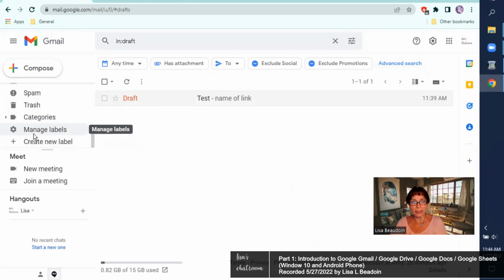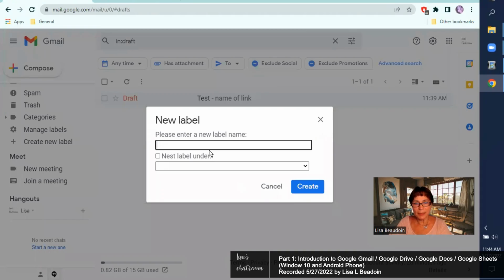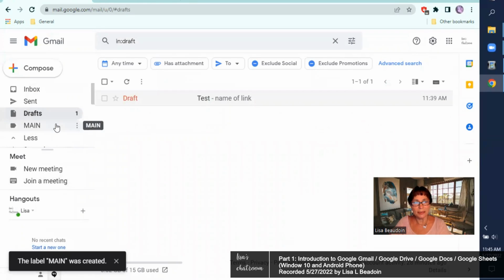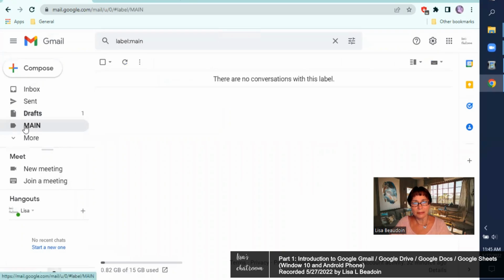They're folders basically. And so I could create a label, and maybe I want to call this first label main. Okay, main, whatever it is, I can create that label. So now up here, I have a folder called main. There's nothing in there yet.